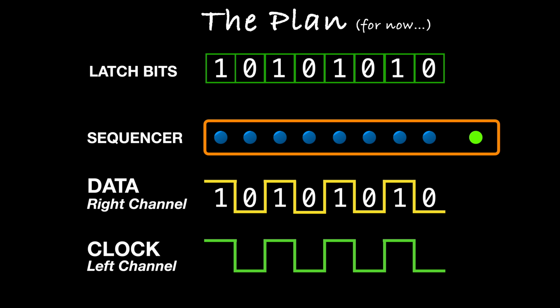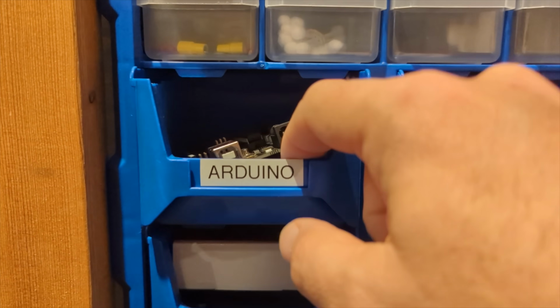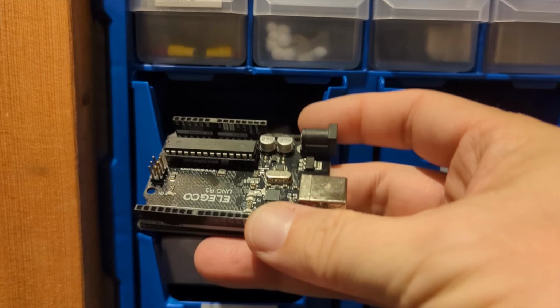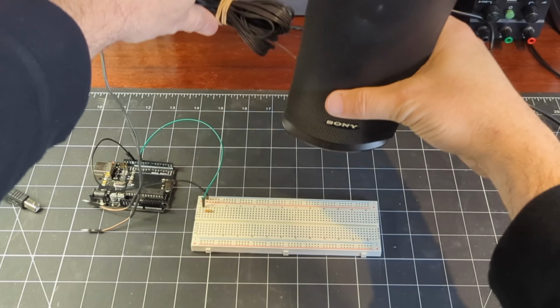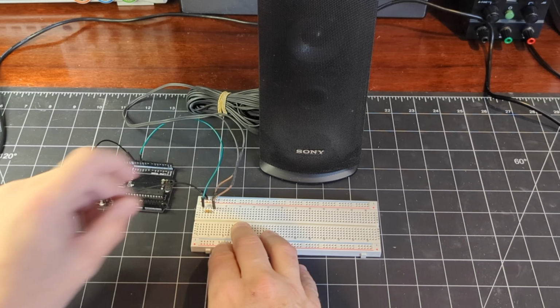Now, this all sounds good on digital paper, but let's start with the basics by first getting an audio signal to drive a relay. After literally just saying I want to reduce my dependency on the Arduino, I'm going to use it again, but just to generate the audio to be recorded. I'll use the tone function and set up a simple on-off cycle that outputs to pin 11. And then just a quick test by connecting the Arduino to a speaker and giving it some power.